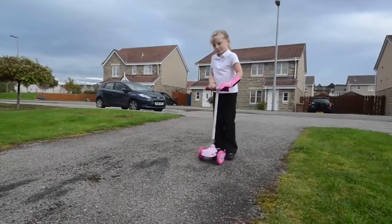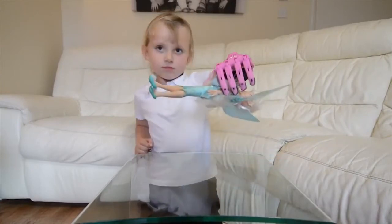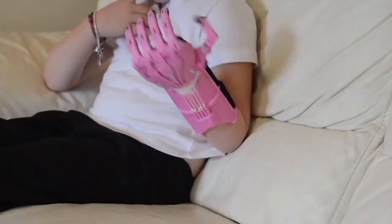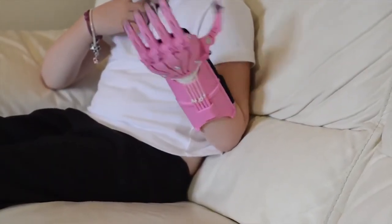Before Haley got her hand, her options to her were to have a toe removed from one of her feet and put on as a finger on her left hand so she can have a pinching action. However, it wasn't an option to us to put her through that as she was so young at the time. So now we've looked into helping other children in the United Kingdom.